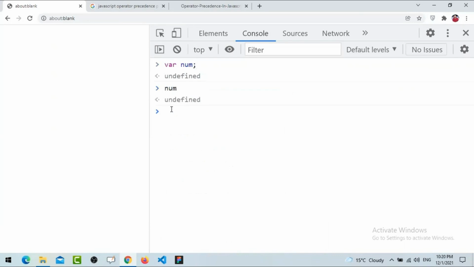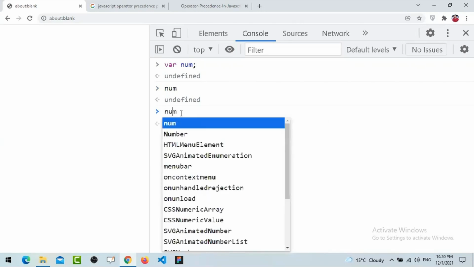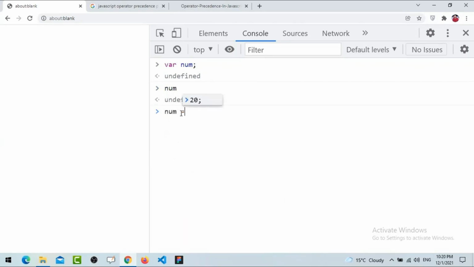It is returning undefined. Now I'm going to initialize the first value here, let's say as 0. Pre-increment and post-increment we will see.